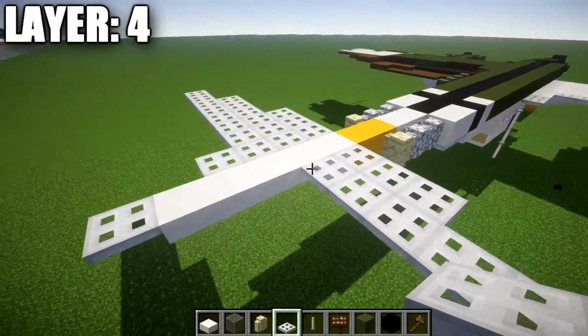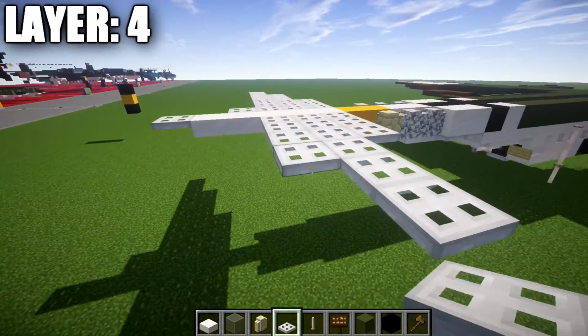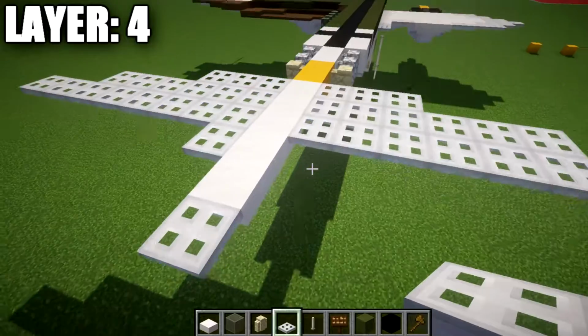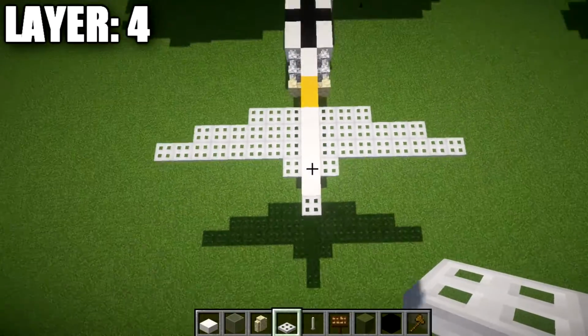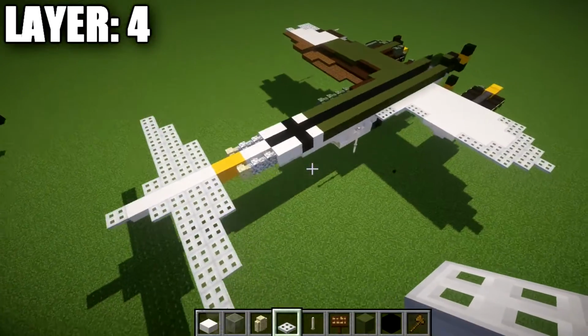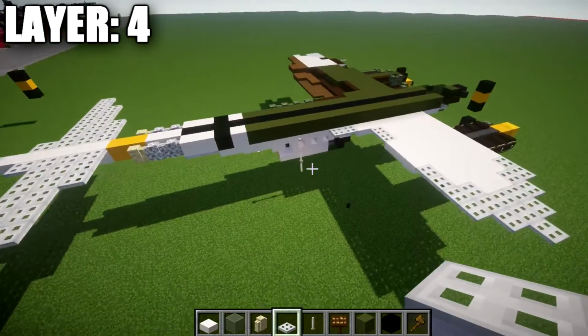We're going to go and then place down a row of 8. 1, 2, 3, 4, 5, 6, 7, 8. And then we're just going to place down 1 right there in that section. So you get something that looks like that for the start there of our horizontal stabilizers, which we'll get to a little bit more in the next layer.